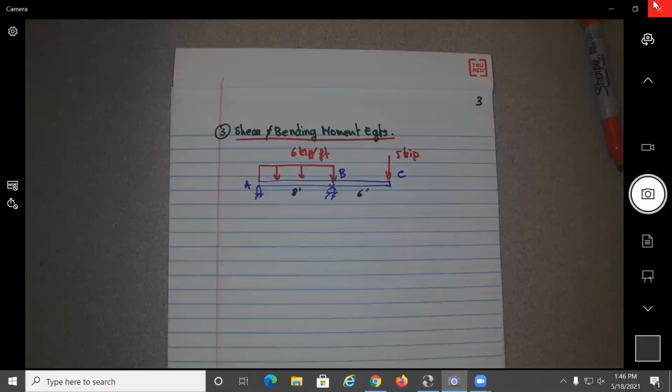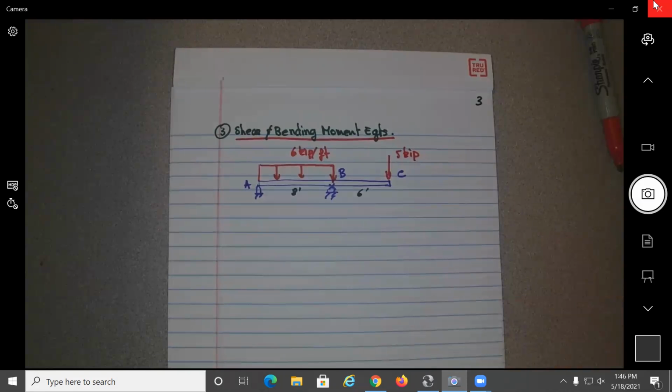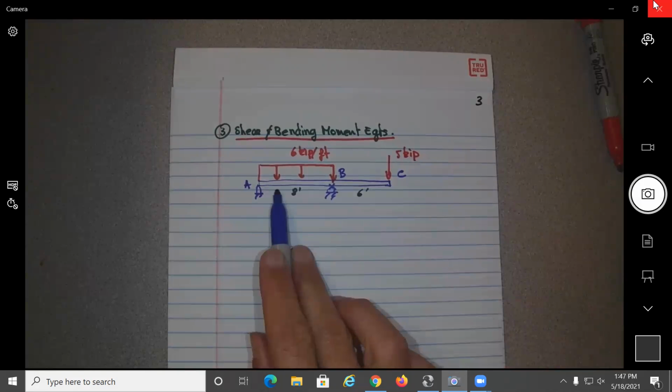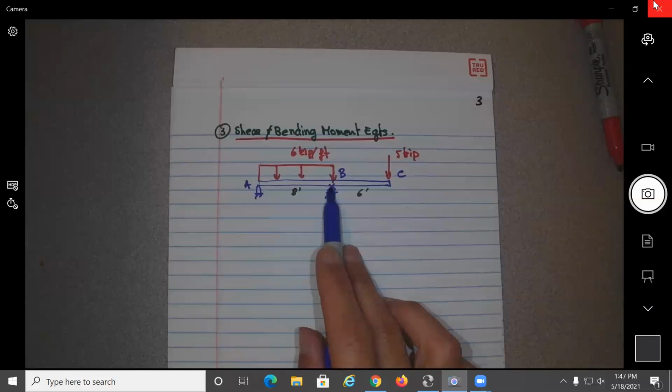Okay, so on the first page, what did I mention? Now that you have this, you need to start from one of the ends. So in this case, let's start by the end point A, and you need to do a cut every time they say discontinuity on the loading. So how many cuts are we going to need? We need 1 cut, somewhere between 1 and 2, no? Because here's uniform, uniform, uniform, but right before getting to 2 is going to get a reaction, no? So it's not going to be continuous.